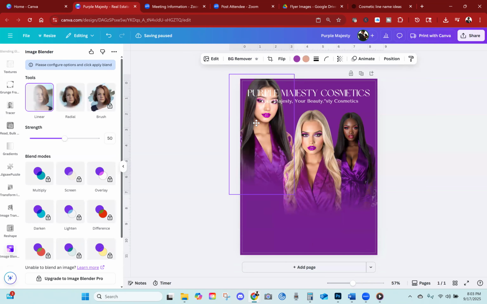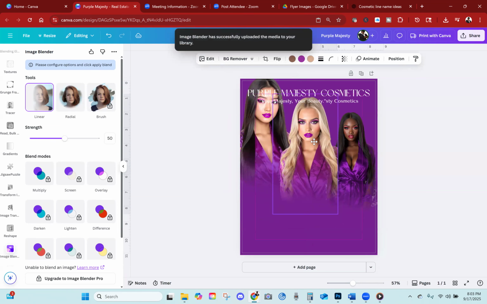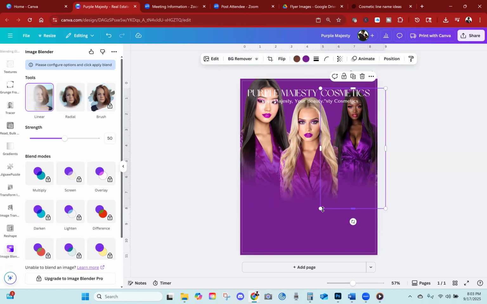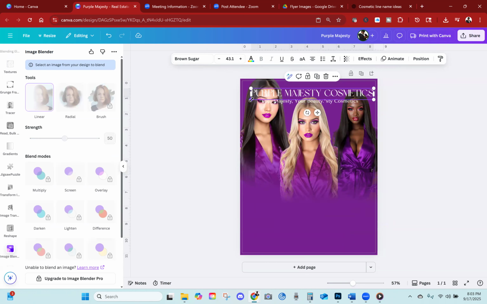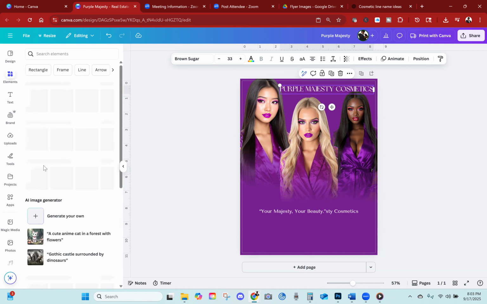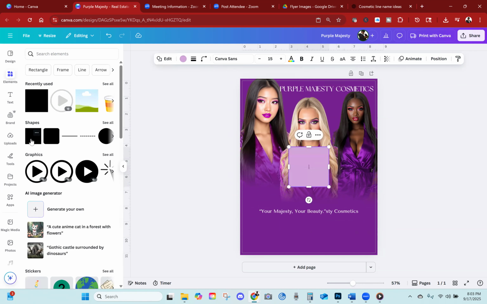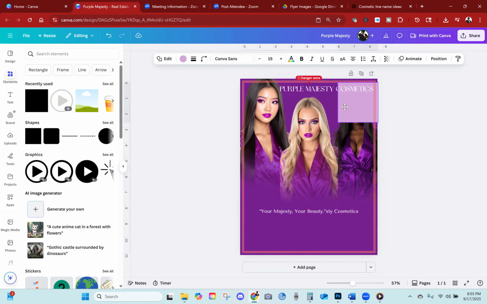So a couple of things we want to do is this. I'm going to put like center, put it right here, just because I want it to stand out. I'm going to put this down below, but I'm also going to put a shape, so that I can make sure that blend sticks out a little bit more, and just make sure it's right behind the verbiage or the text.